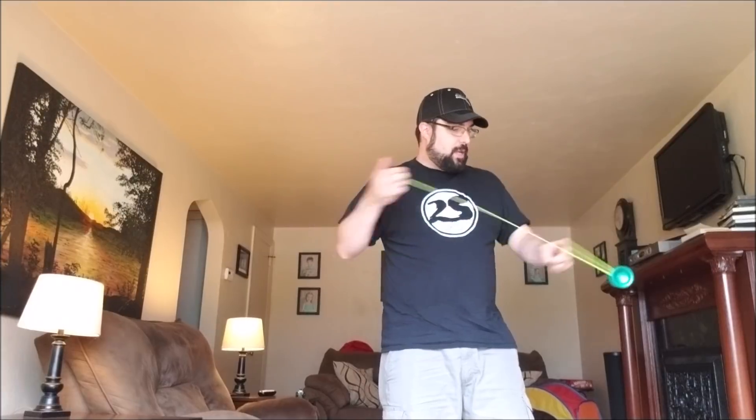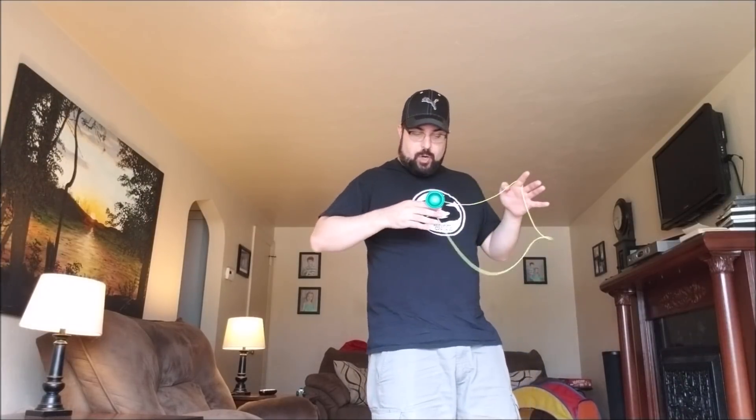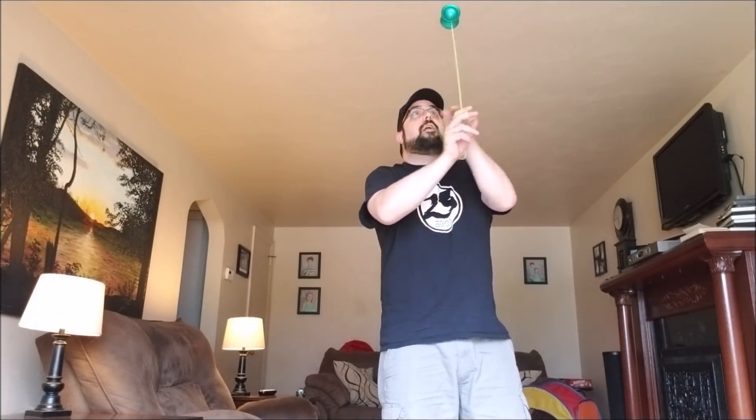That being said, it is also a joy to play. It is not just some kind of straight competition boring yo-yo — not that there's anything wrong with that — but this is an awesome yo-yo to play. The grind finish is superb; it's that super nice grind finish, grinds forever, nice shape for grinds too. Binds really nicely — no issues, not snaggy, not slippy — just the right amount of bind. We'll take a look at the response pads when we take it apart.